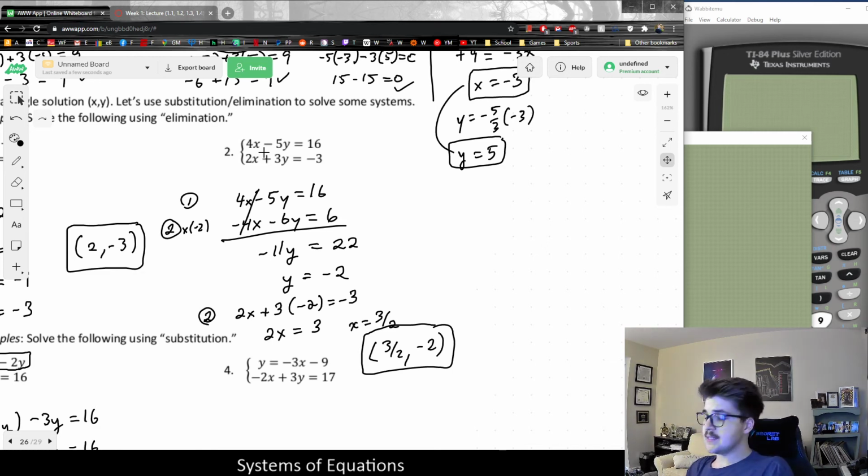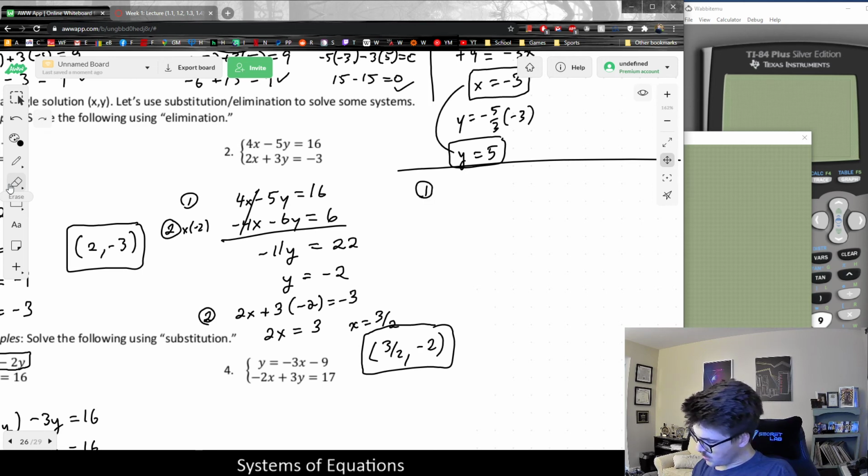So let's try to eliminate y instead. To do that, basically, instead of trying to match the coefficients on the x's, I would try to match the coefficients on the y. In this case, 5 and 3 have no common factors, so we would just want to multiply them by each other. If I multiply 5 by 3 and 3 by 5, that would make a match of 15. And since one is negative and one is positive already, I don't need to change the signs or multiply by any negatives, and that is always nice. So I'm going to take equation 1 and multiply that by 3. That would leave me with 12x minus 15y is equal to 48, right? I think that's 16 times 3, 32, yeah, 48.